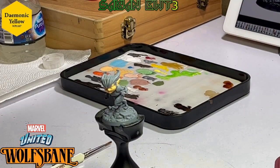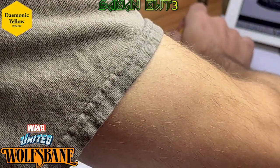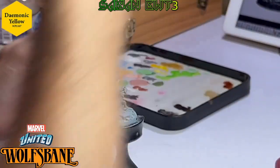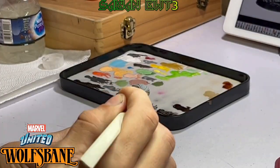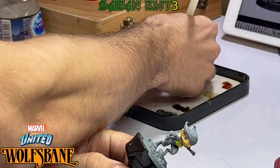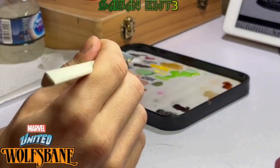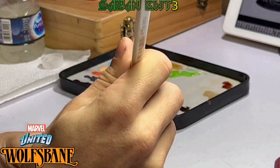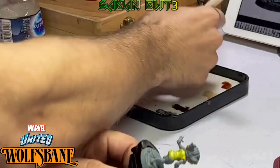Next, we're going to be using Demonic Yellow for the yellow parts in her outfit, which is her shirt and the pants, both the short shirt and the shorts. And again, with yellow, just like with red, we're going to have to apply 2 to 3 coats of this.